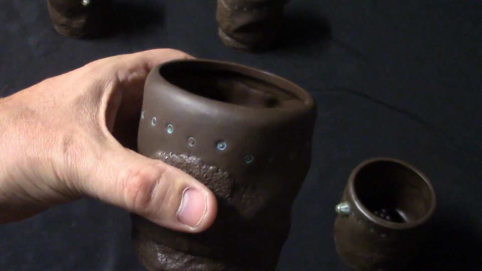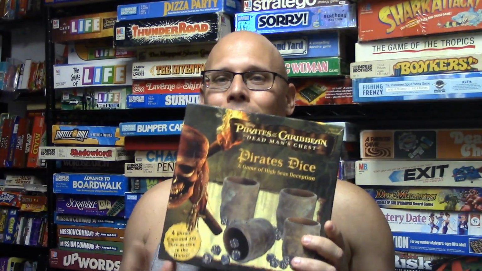Pirates Dice. Arr! So my final thoughts on Pirates Dice. Well, if you're a fan of Liar's Dice, this is a game I'm pretty sure you're going to like, since it's the exact same game. The only difference is that this has a pirate theme to it. I really like the way the dice cups look. Those are very, very cool looking. And the dice are nice, of course, having the skull and crossbones. That's very pirate theme-ish as well.